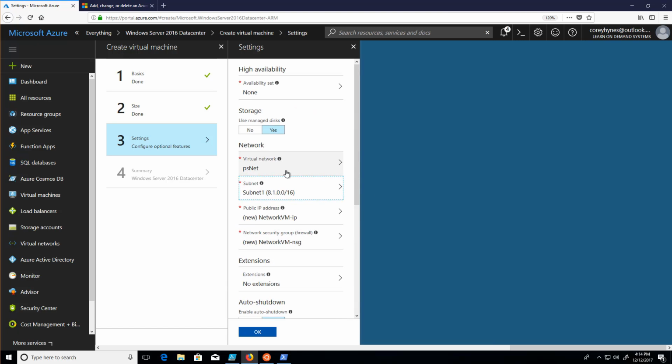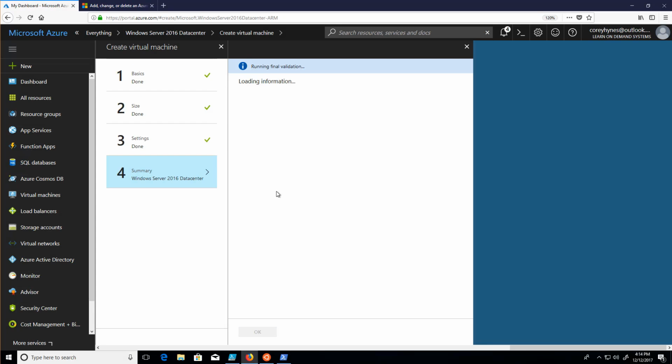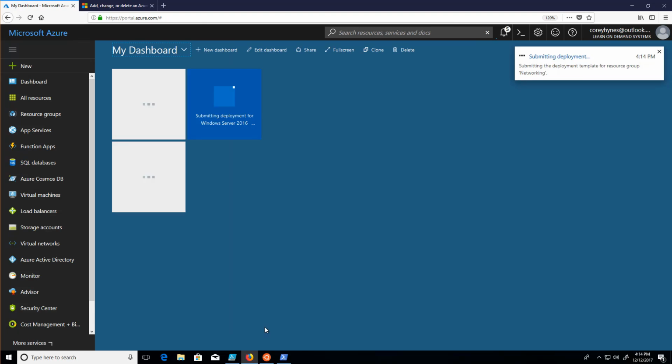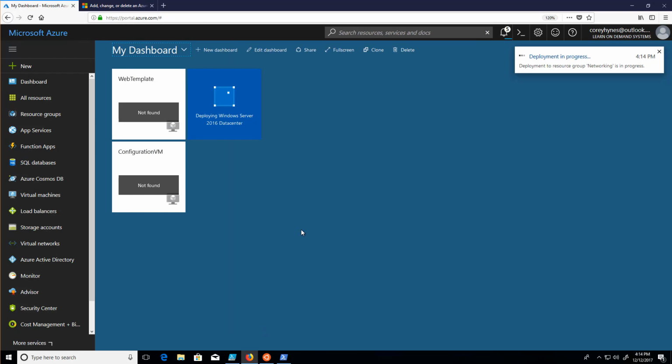Instead of auto-generating a network, if networks exist, it's going to default to one of those networks, usually the first, and you just have to be aware of that so that you make any necessary changes. So we'll hit OK on that. Go ahead and click Create and submit this VM deployment. Once this is deployed, we'll just go back and verify that it is in fact on the network that we wanted it to be on.